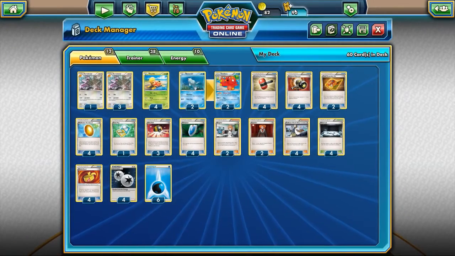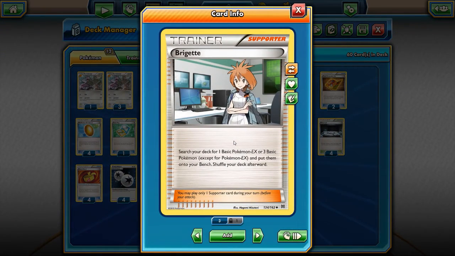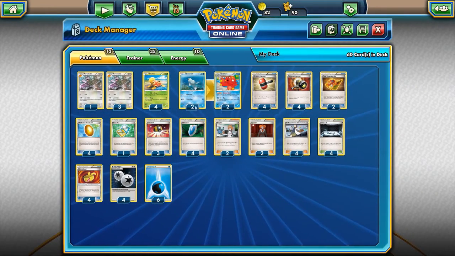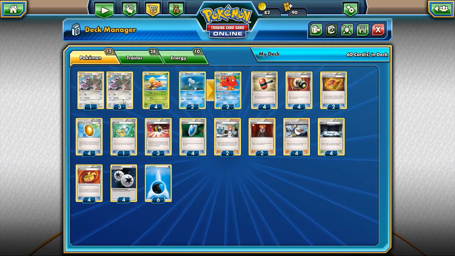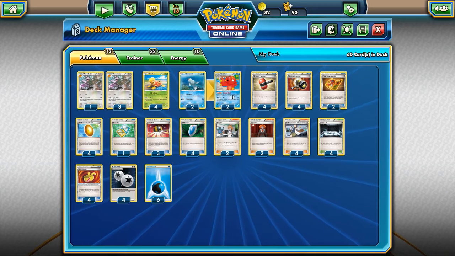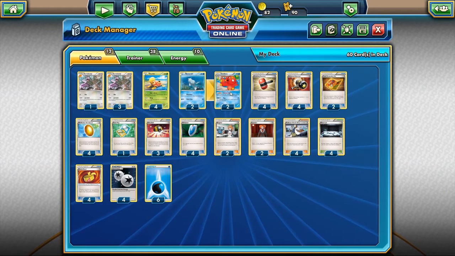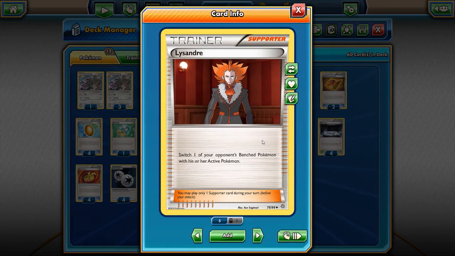Oh, it's so good. For the supporters, I'm using a few Bridget because it allows me to go get my Shuckles and my Remoraids. But for the most part, I don't really need them. My Aerodactyl is not a basic Pokemon, so I can't go get that, and I can't go get an Octillery. So I don't really need that much for Bridget. Lysander is such a good card. It's a gust of wind, if you know that term, if you've been playing for a long time.